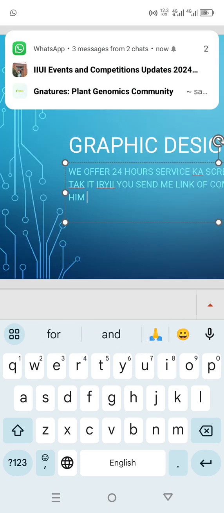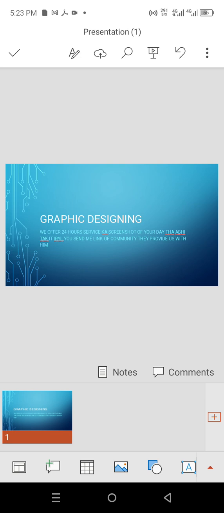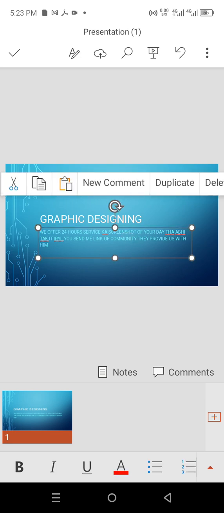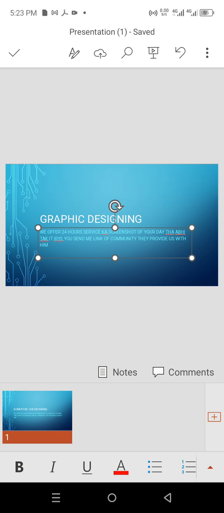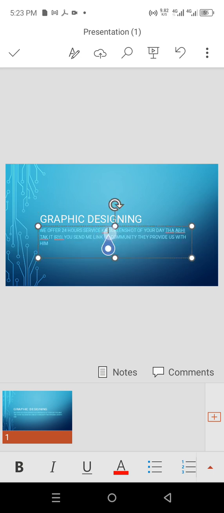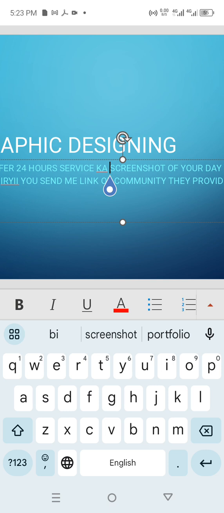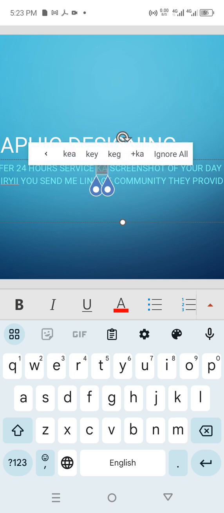You see, this is a red underline below the text. This is an error. In our Microsoft PowerPoint, or if you use Microsoft Word or Excel, an underline means a spelling error or any other error.